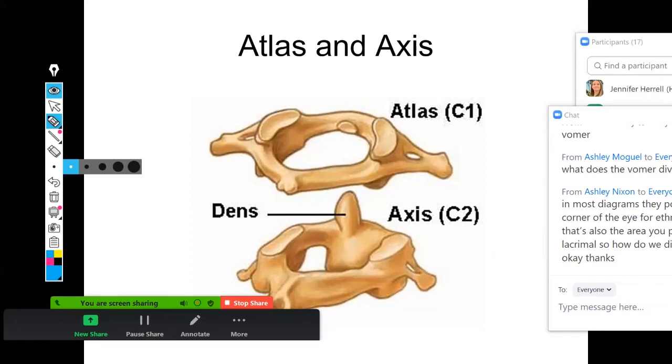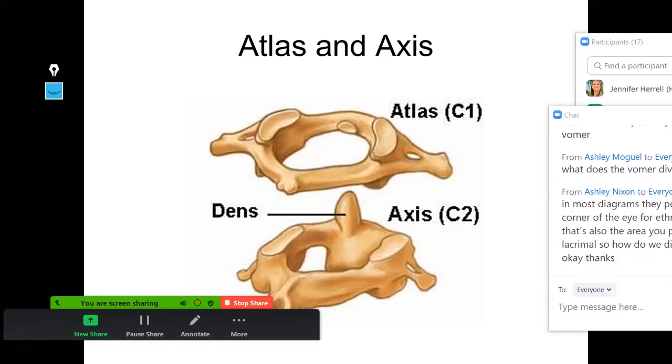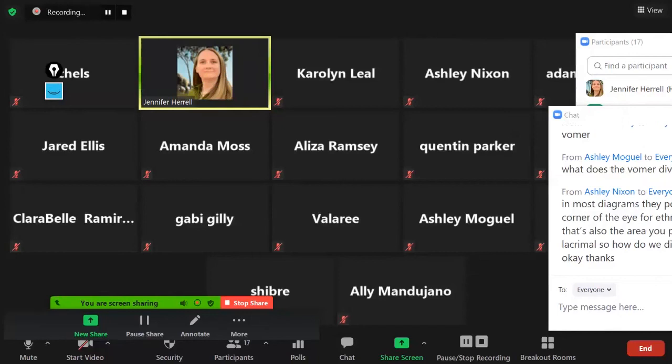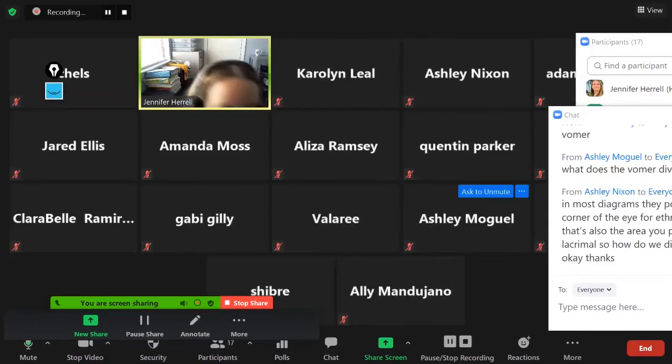Oh, 1 minute. Okay, I want to show you something real quick. We can continue. The rib cage is really not that hard. There's just a couple parts to know on the rib cage. So we almost got through everything, which is cool. I want to show you guys something really quickly, and then I want to tell you what to do next. I'm getting in my own way. Now, of course, my fingers won't work.